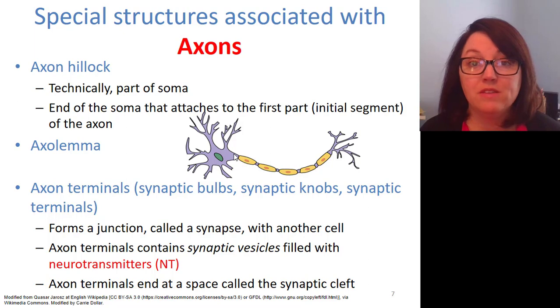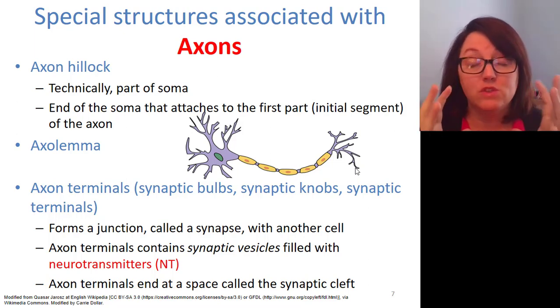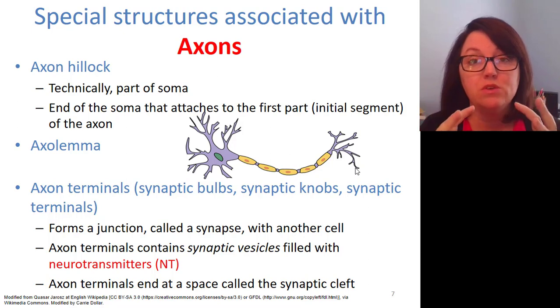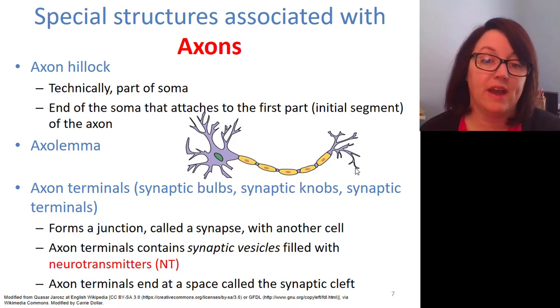Axon terminals are the ends of the axon. If you look at the end of the axon here, you can see it has branches. And at the ends of the branches are the ends of the axon, and those are the axon terminals. Axon terminals are really important because they contain structures called synaptic vesicles filled with neurotransmitter. Synaptic vesicles are bubble-like structures that can release their contents via exocytosis, and these are really important because these are going to be used to release neurotransmitter and allow one neuron to signal with the next.